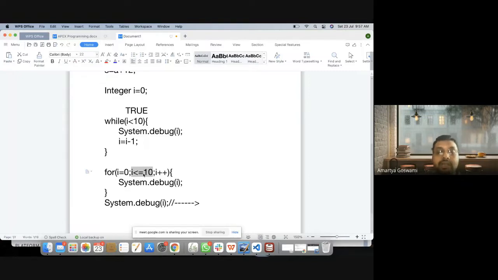It can go outside this loop only when this condition is not true. And as we are incrementing i, it can only be 11 when it goes out of this loop. So if you print this outside the loop, you will get 11, you will not get 10. How can you get 10?